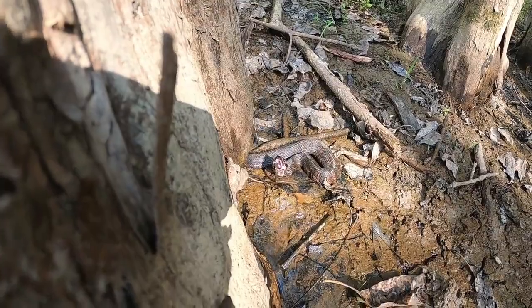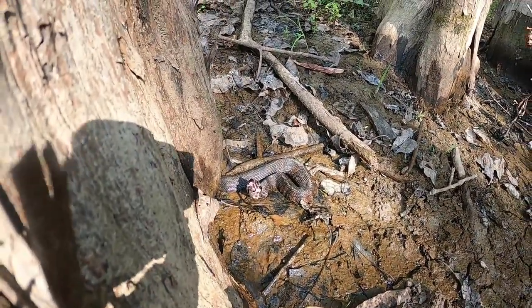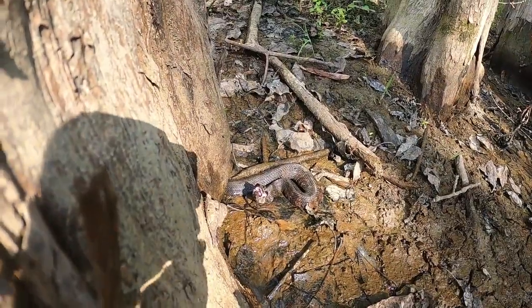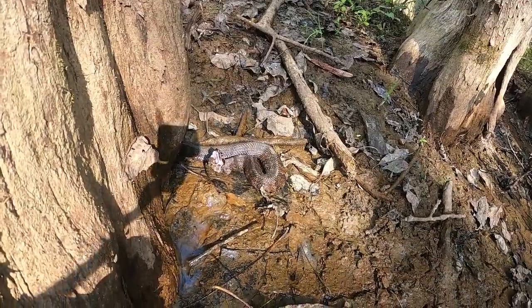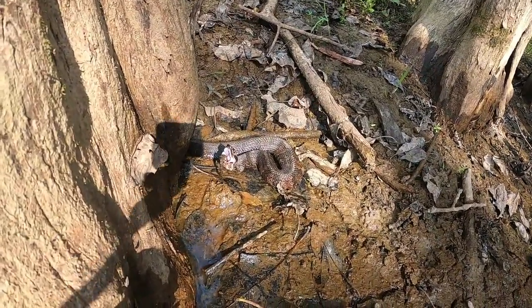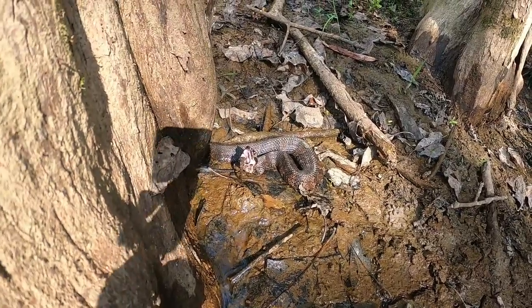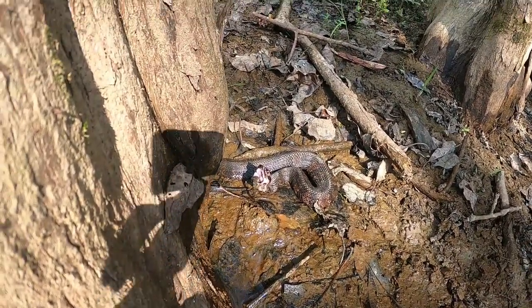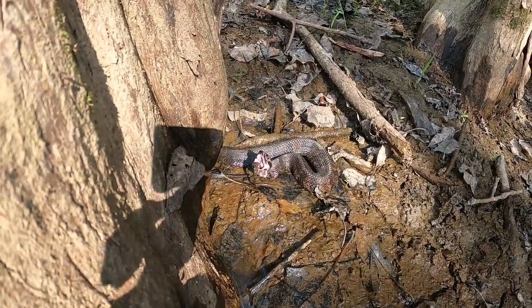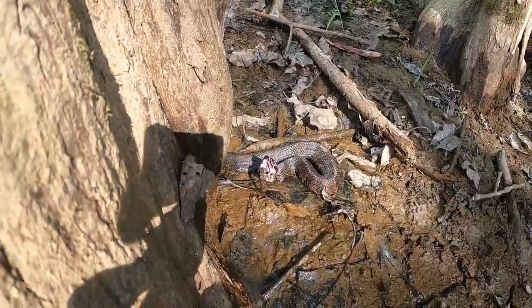But yeah, after 3 years, finally finding some snakes out here. Got 2 broad-banded water snakes and a cottonmouth. That's not the giant that we're hunting. And I chose to leave this one alone because he was eating. And I'm still gonna leave him alone. He just ate. I'm not gonna muck with him. Just gonna look at him. Might take a picture of him, and we're gonna keep on moving.